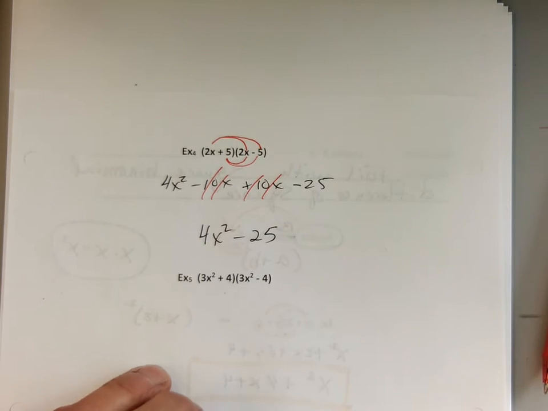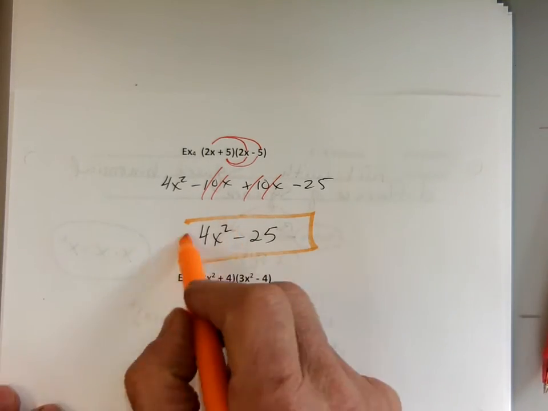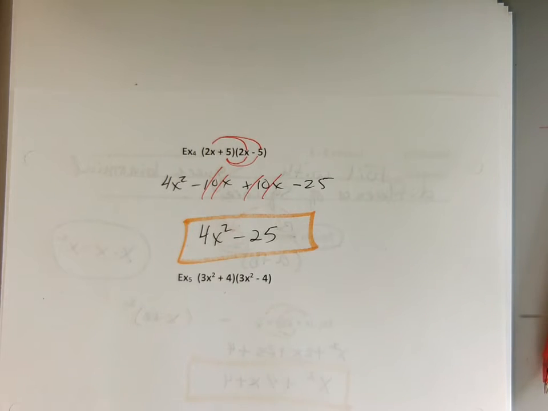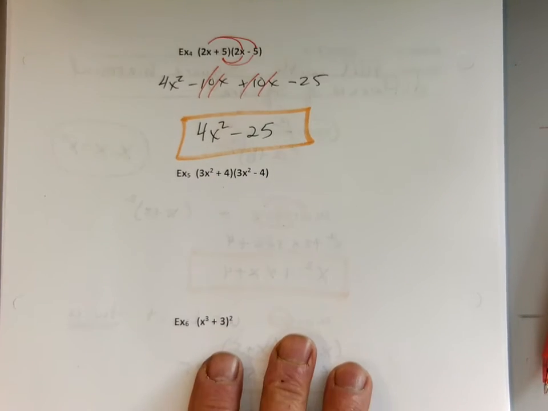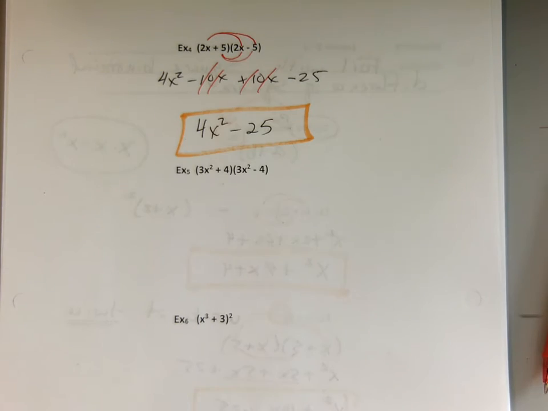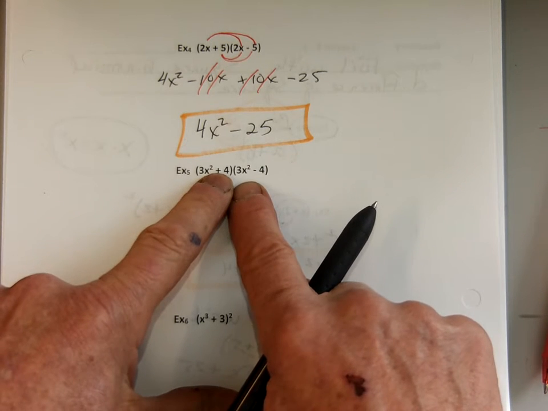So if you look at the original question, can you see that? Can you see it? I mean, I don't care if you shortcut it, but some kids can. Can you see the negative 10x, positive 10x? You can see how they would cancel, can't you? How about example 5? Can you see the shortcut? I'm going to get a negative 12x squared, a positive 12x squared, right?